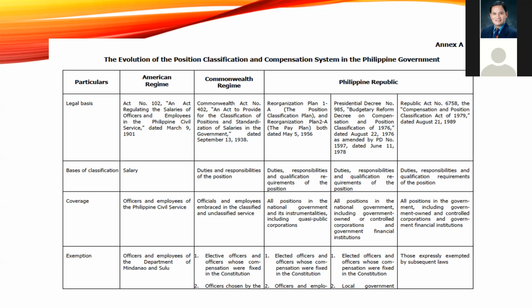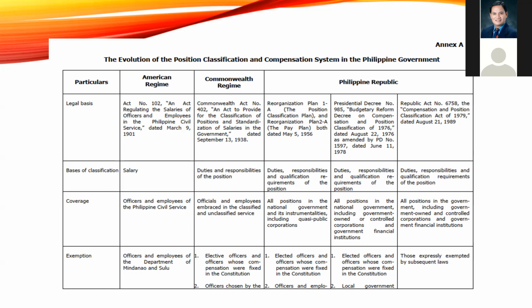So para ma-resolve yung issue na to, Act number 5 entitled Act of Establishment and Maintenance an Efficient and Honest Civil Service in the Philippines was enacted by the Philippine Commission on September 1900. Among the salient provisions of the said act were the creation of the Civil Service Board, which was the forerunner of the Civil Service Commission, the delegation of its power and functions, and the establishment of rules and regulations, especially those on position classification.